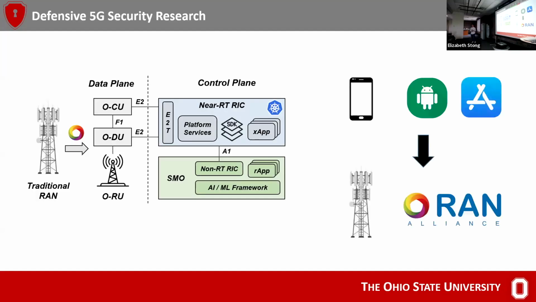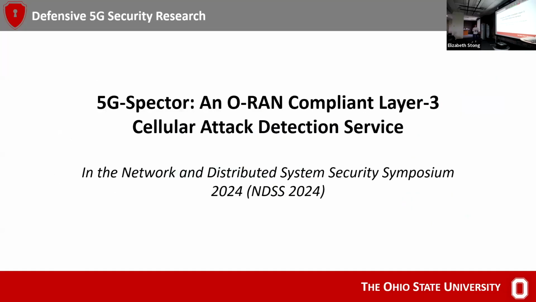So that may seem a little bit complicated, but you can basically imagine Open RAN is just like an operating system you can install on your base station. Just like on your smartphone, you can install apps from the Android App Store or the iOS App Store. All O-RAN brings to the 5G base station is that you can install third-party applications, including security, energy efficiency, and traffic steering. Open RAN makes this ecosystem more open and makes this third-party installation possible.